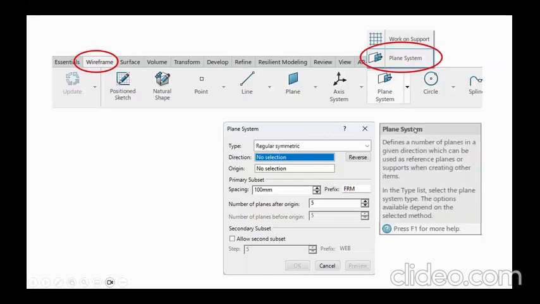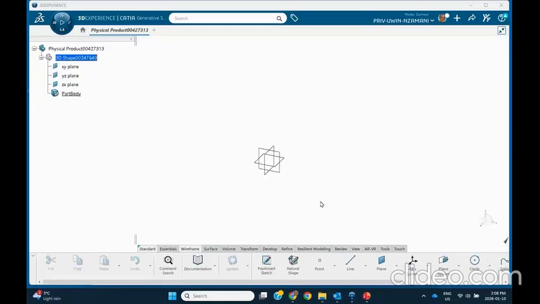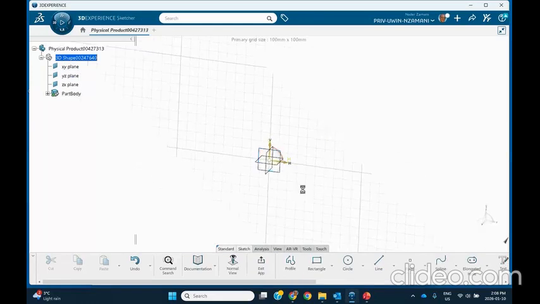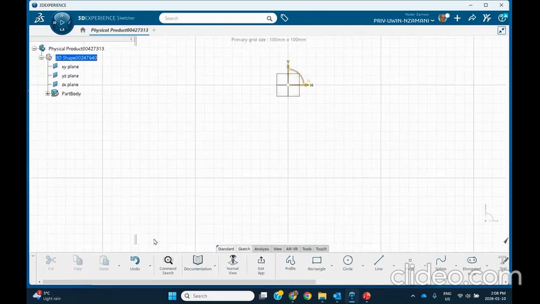The whole purpose of plane system is to define a bunch of planes in a given direction, a number of them that can be used for other purposes such as drawing, etc. All right, so let's go and do an example. I'll make a surface, for example, on that vertical plane. I will sketch. I don't need the circus, but I want to show you the functionality of doing something like this. Why would we want to do something of this type? Let me draw a spline here.